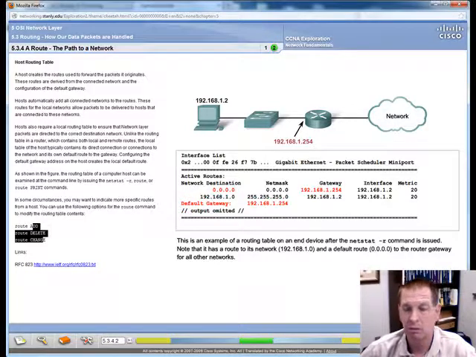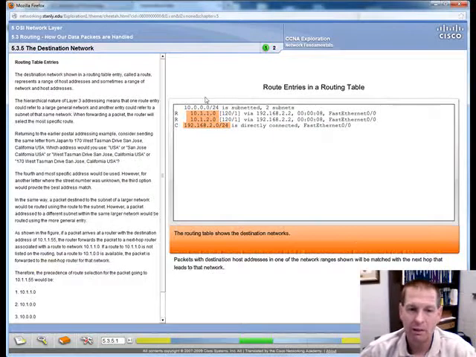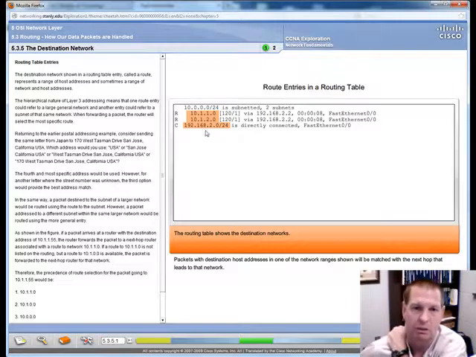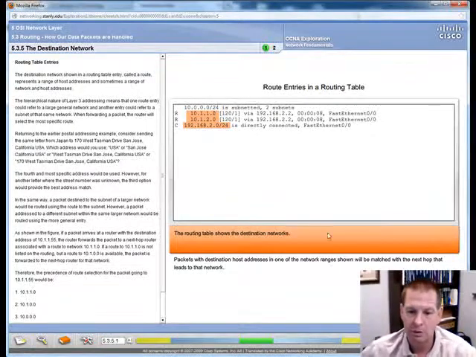If you're hacking stuff, or well, you shouldn't be, but if you're hacking stuff, this is a good way to add a route that makes things bounce through your black hat box. So here's some routing table entries. This particular router has a route to the 10.1.1.0 network, and it's available via 2.2, and 10.1.2.0 is also available via 2.2. And the directly connected network on FA0/0 is 192.168.2.0.